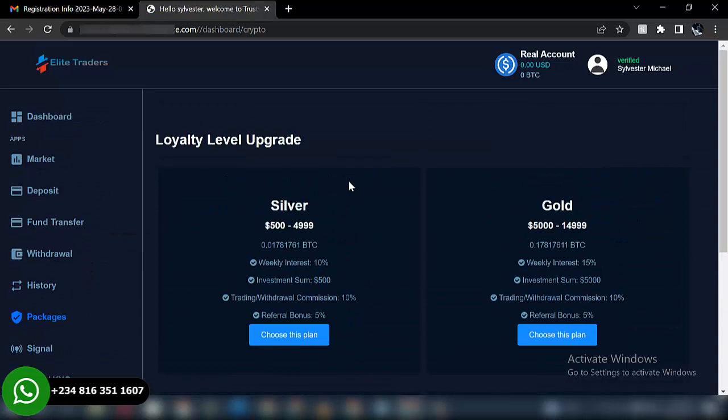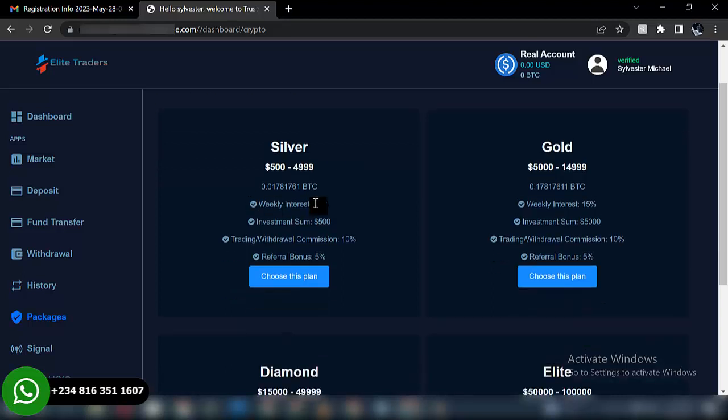So in this particular Forex trading website, the admin will be able to create various packages. Let's say we have over here the silver, $500 to $499. So we have a weekly interest.